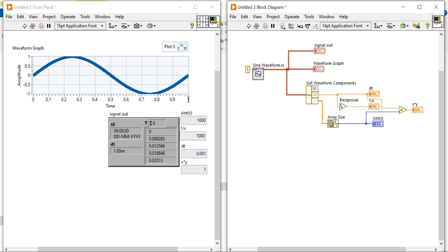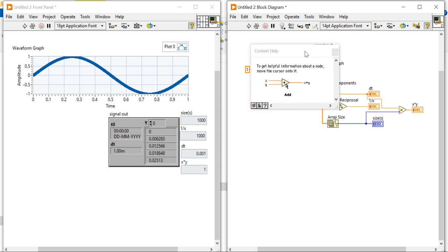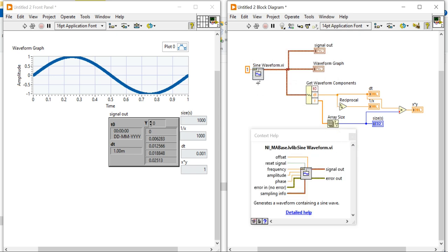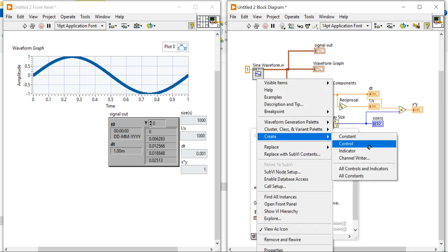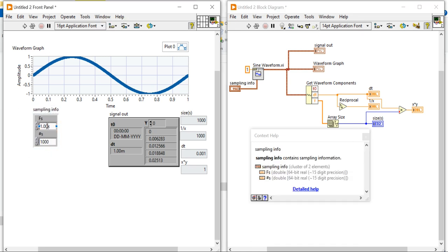That's what you are getting here, because it is system simulated hardware. Now press Ctrl H, click the sampling rate, right click, create control. Now please tell me, are you able to see the sampling rate? The sampling rate is 1000, which we had extracted here.